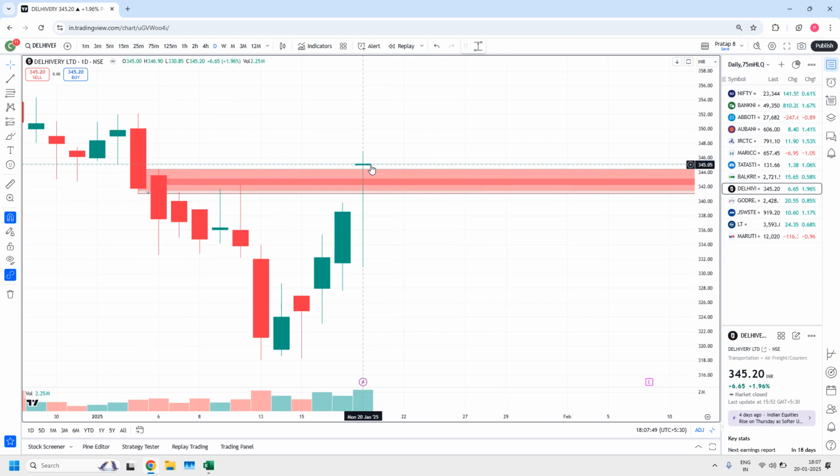See, today the market opened just above the zone. After that prices came down. Maybe somewhere here some order flows might be there that pushed the prices down, or maybe some traps might be there above this zone that pushed the prices down. So that's why delivery, we won't consider this a failed one. Why is it not failed? Because it opened with a gap up, it already gave an opportunity for us.